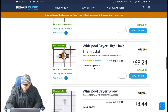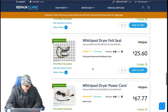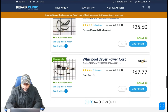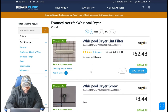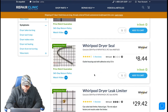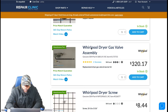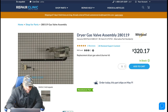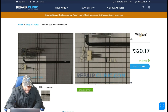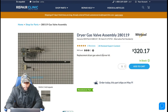The high-limit thermostat runs $69.24 — say $100 for the part plus $150 labor, about $250. Dryer felt is $25.60 if that drum felt wears out. The power cord is not a common issue but it's $67.77. Lint filter replacement is $52.48. There are also screws and dryer seals available. The gas dryer assembly comes with a brand new igniter — if you need everything together, that assembly is $320.17. Marked up to $400 plus $150 labor, you're looking at about $550. That gives you the complete gas valve assembly with coils and igniter all in one kit.